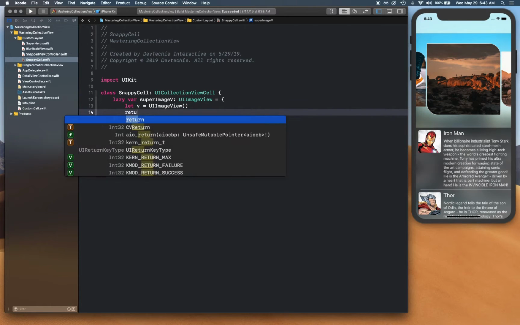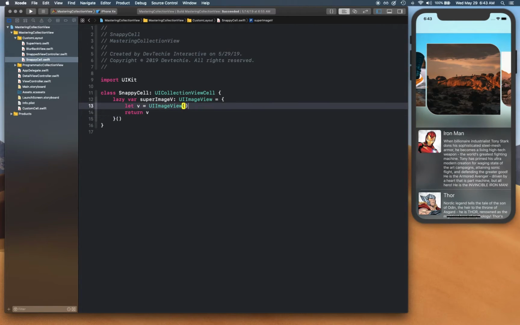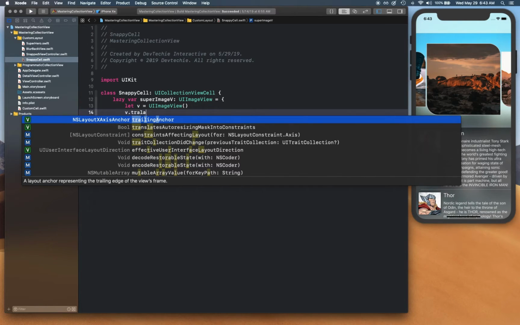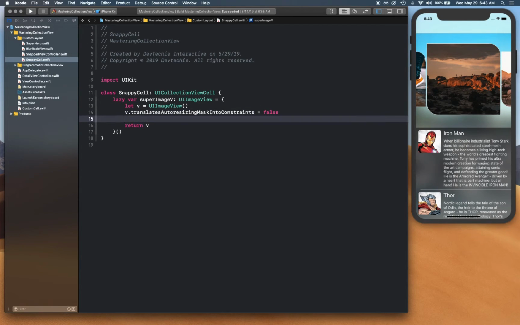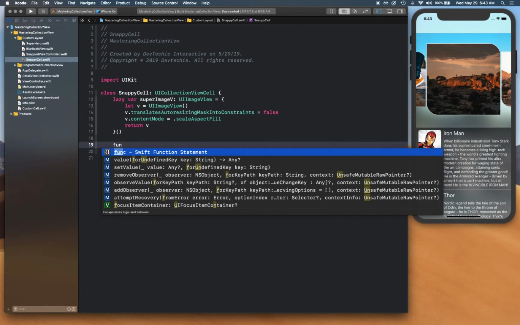And first of all, let's return this view so we don't get an error. And then the second thing is translatesAutoresizingMaskIntoConstraints to false, and then contentMode is equal to .scaleAspectFill.